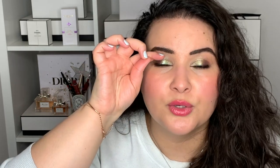I've tried other Benefit mascaras in the past, like the Roller Lash and the Bad Gal Bang. Historically, the Bad Gal Bang was my favorite, but I think it's been replaced with the They're Real Magnet. It just gives me everything that I need. As far as wear goes, there's no flaking, there's no smudging, it doesn't peel off, it does not transfer onto the brow, and removal is really easy.